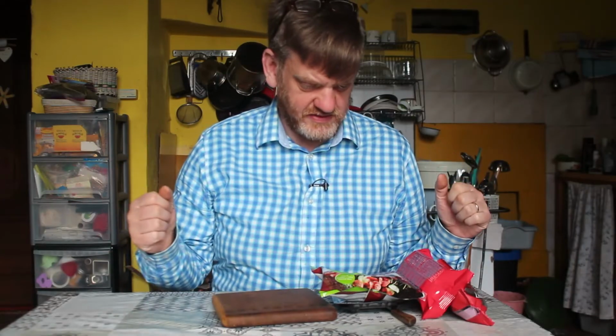So I think what I'll do is open the obvious savoury ones first, then the ones in the middle which I've got no idea about, and then we'll go for the sweet ones at the end, or what I think are the sweet ones. Let's clear the deck and then we'll get started. Okay, let's start with the savoury things.